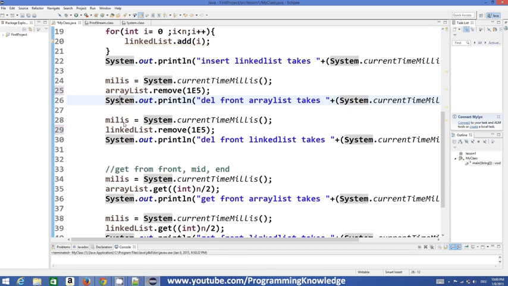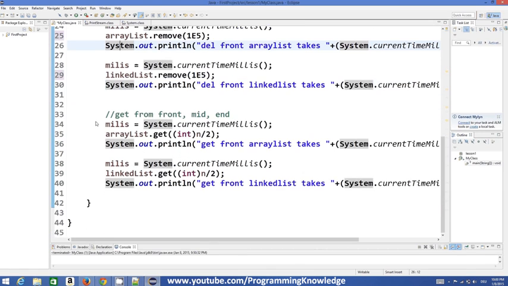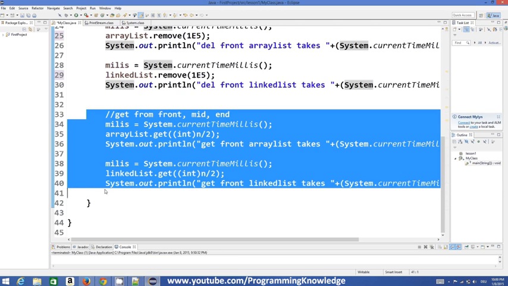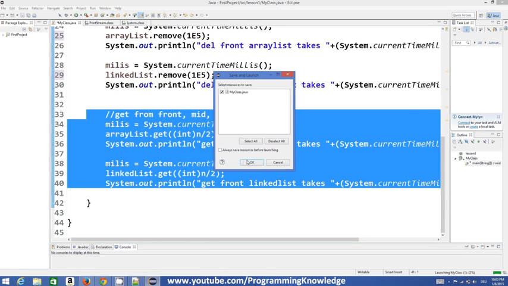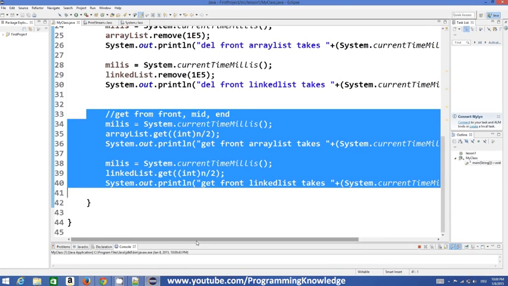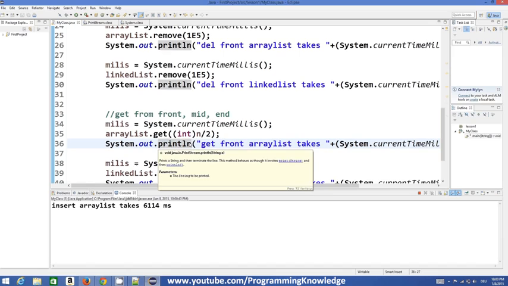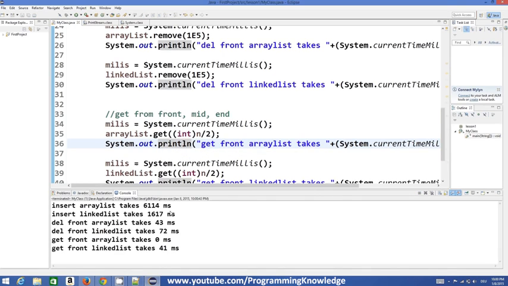Okay, and then I will try to search some value inside the list. Okay, so these 3 operations I'm going to do, and I will try to run this program and see what is the time taken by all 3 operations. So now I get the insert result and deletion result and the search result. So insertion, you can see the result.